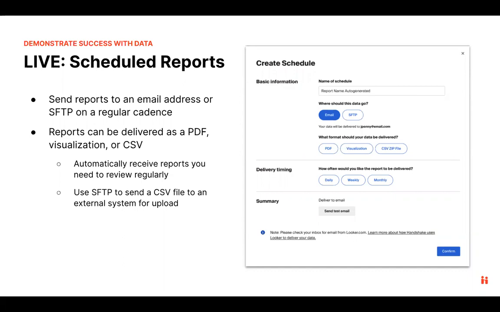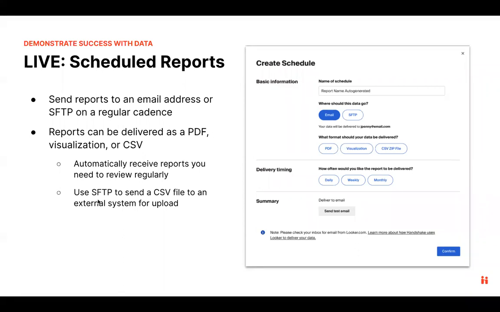You'll be able to receive these reports via visualization, PDF, or CSV, and easily upload these to external systems via SFTP. We want to thank all of those who participated in the scheduled reports beta to help us work out the kinks and resolve any deliverability issues.